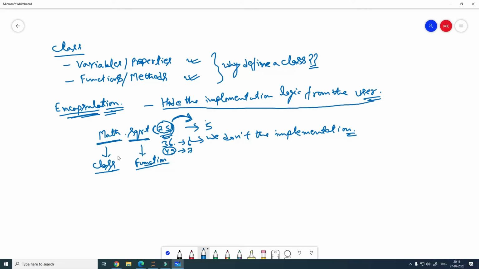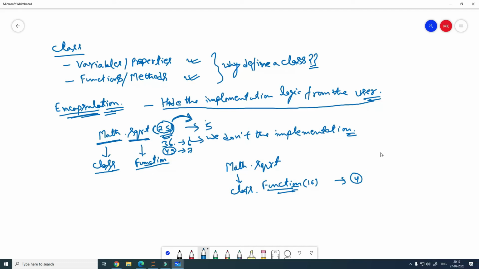So what is happening in math.sqrt? When you call math.sqrt, you are actually calling this class, and then inside that class you have this function, and you're calling this function and passing whatever value you want to specify. Why is it important?